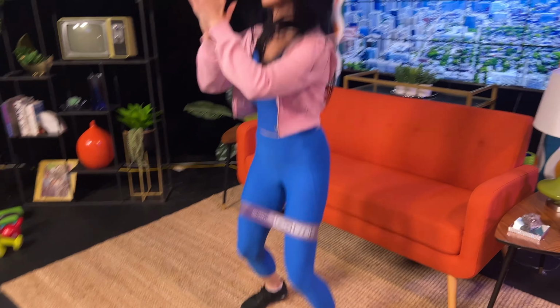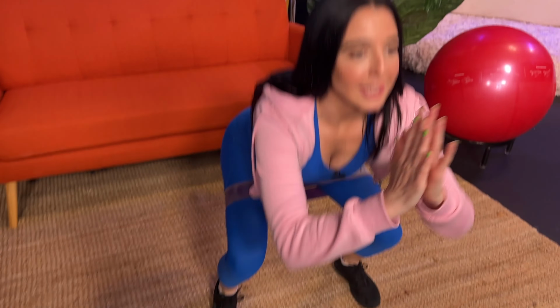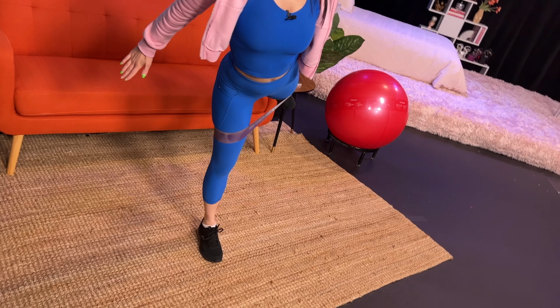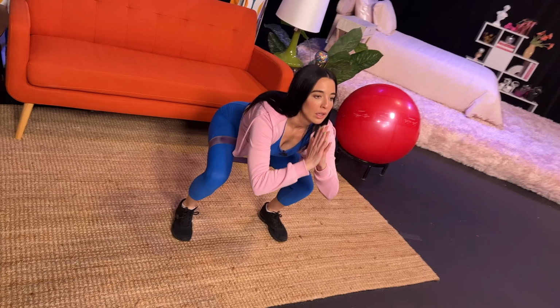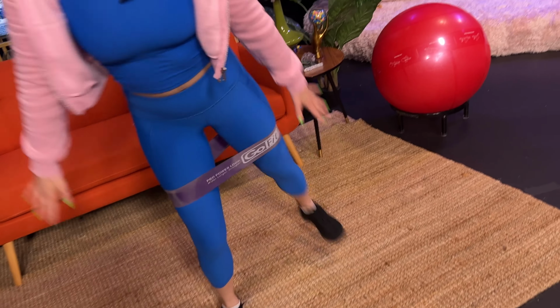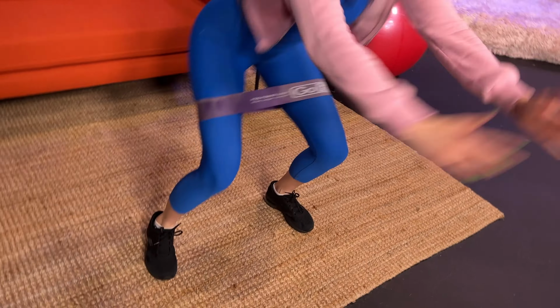4, 3, 2, 1. Good. Take a second. We're gonna go squat, kick that left leg out on the diagonal here, flex that foot. Again, other side. So we're squatting, alternating with a kickback.